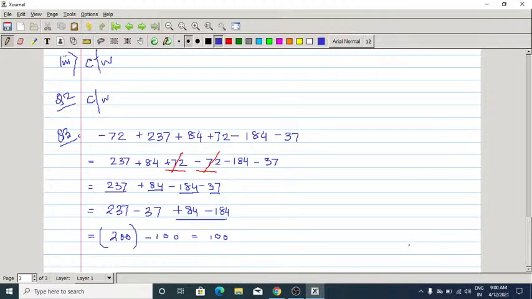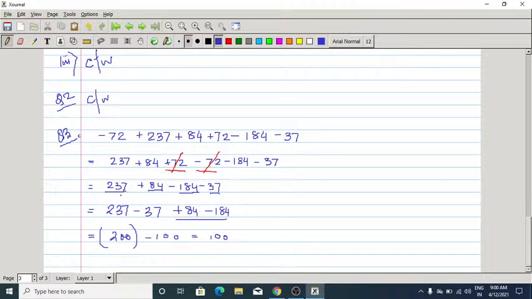So this you have to learn. You have to see the set of numbers that has been given to you, and you have to find out whether you can do it orally just by looking at it. Okay, I'm repeating once more. What did I do? First I copied the question, and then I arranged all the positive numbers to one side and negative numbers to the other side. Then I saw that the same number is there, but one is negative and one is positive, so I cancel them because their net value is 0. That reduced the number of integers.